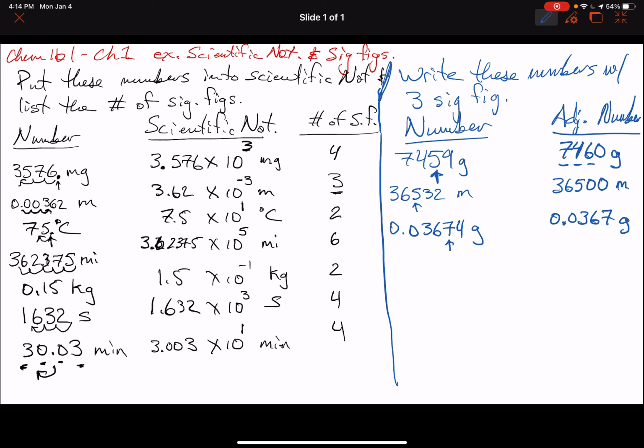Okay. Next example, 9.99 kilometers. Go ahead and tackle this one and resume the video when you're ready. Well, hopefully you see here we want 3 sig figs, and we're given a number with 3 sig figs to begin with, so there's not much work to do here. 9.99 kilometers is the result there. Not much adjustment needed.